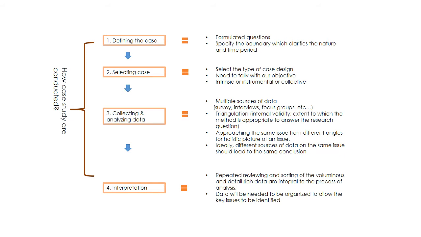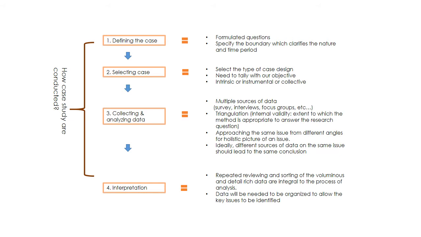So you cannot manage a huge one. So you have to be very focused. Okay. Next is you have to select the case. Here you need to identify what type of design that you want to use. Is it going to be intrinsic, instrumental, or collective? Okay, so you need to tally your type of case design with your objectives, with your research questions, because every research question for every design will be different.